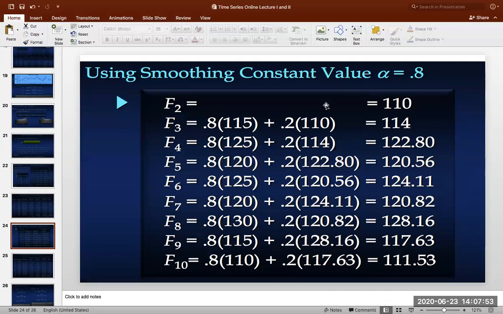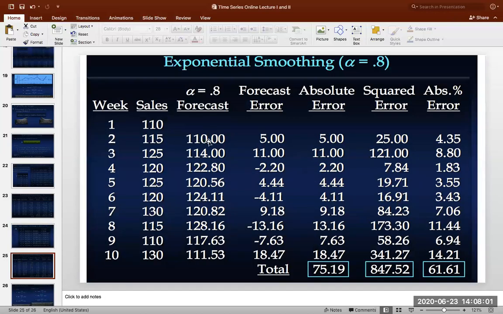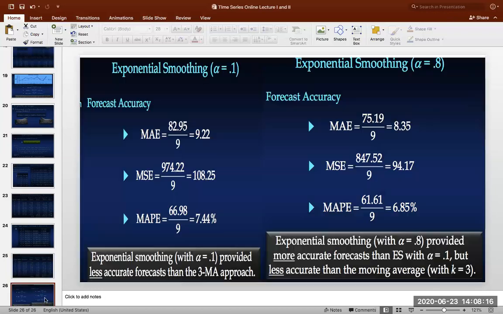This one is when you have alpha to be 0.8. It is the same approach. You calculate them. You find their error, the absolute error by changing negatives to positives, the squared error by squaring these ones, and the percentage by dividing this one by the actual times 100, which will give you this. Then after that, you find the mean absolute error, which is this, and the mean square error, which is divided by the number of observations, which is this.